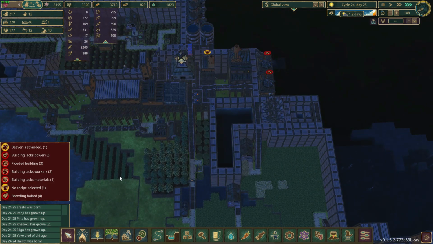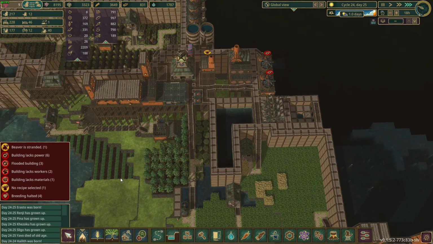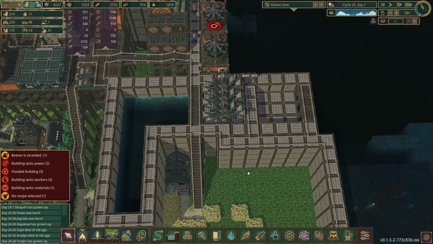Alright, we got 1.2 days left in the dry cycle, the dry season, the drought, and then we'll be back to the wet season. So what I think I'm going to do is, I don't know, do we want to pause it for a minute? I think we're going to pause it for the next day, let them finish out the build over here, and then go from there. So y'all give me just a second here.